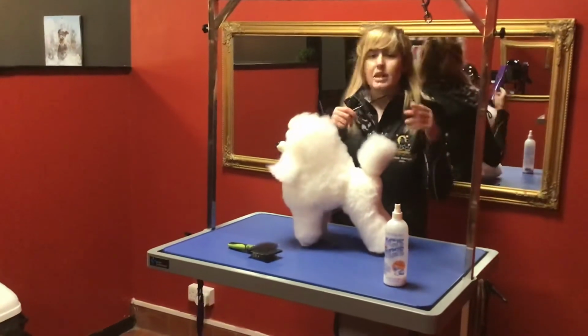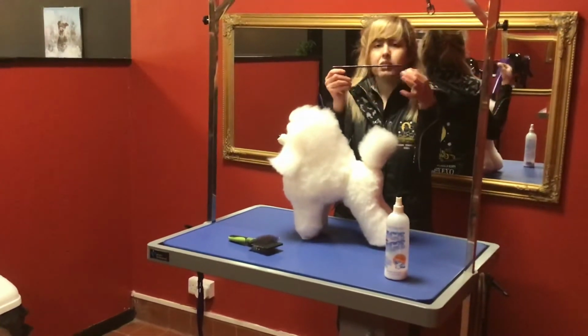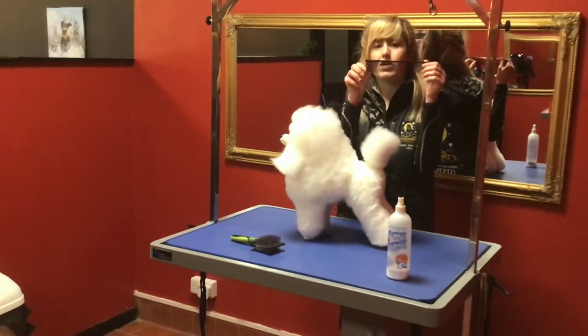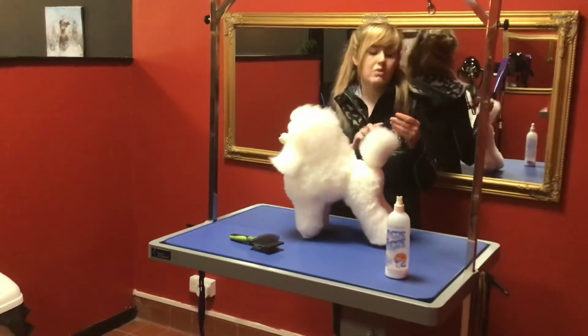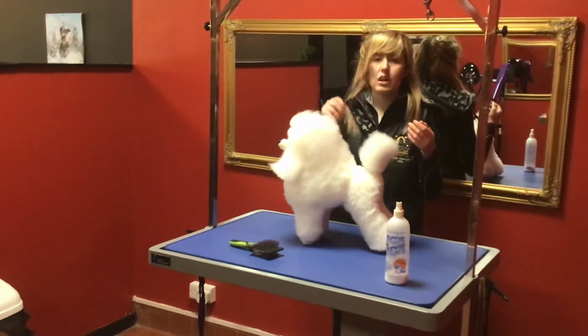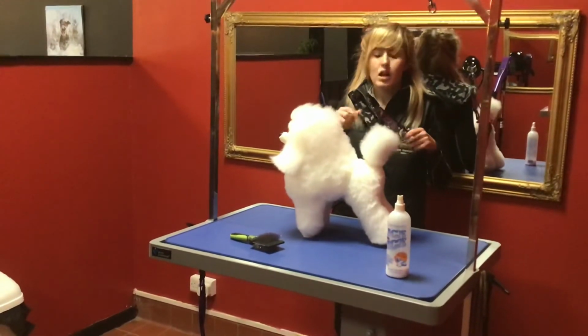Next up, you will need a comb. As you can see, my comb has thicker teeth on this side and thinner on this one. Obviously, we use mainly the thicker teeth ourselves for going through wool coats to bring the fur up so it stands up so we can scissor.